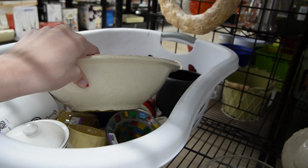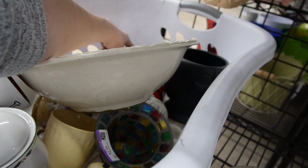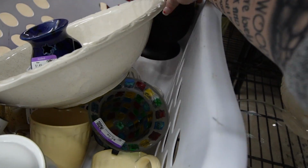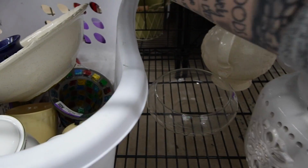It was crushing everything else, so I kind of rearranged it a little bit. And in the way back, I had to reach for it. It was just a little candle votive, nothing impressive. I thought it was neat, but honestly, Home Goods. I was gonna say, I didn't think it was very old, and it wasn't.